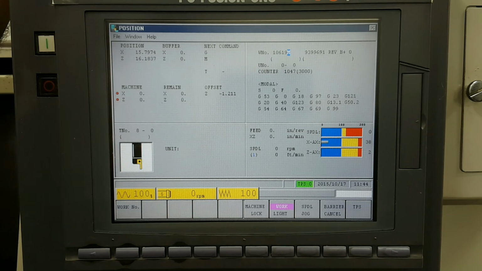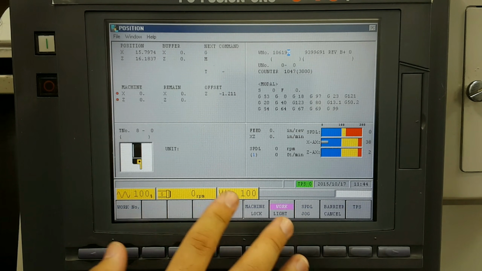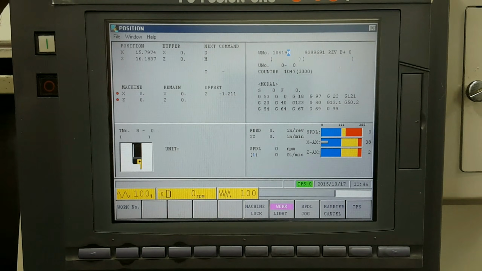You could set up barriers so that you don't smash the boring bar tool or the roughing tool into the spindle, so it does have limited barrier settings. Turret clamp, unclamp, gear shift. So those are just some things. But the position page generally tells you all the critical information that you need.